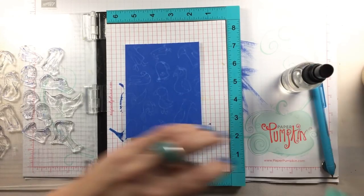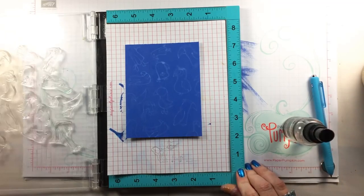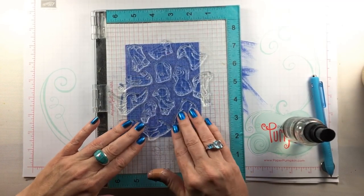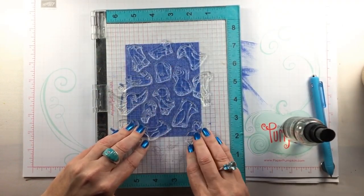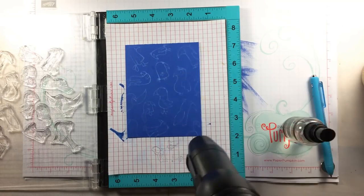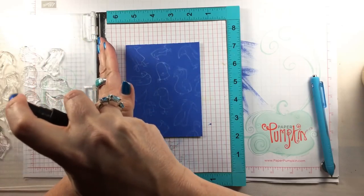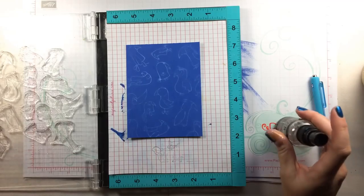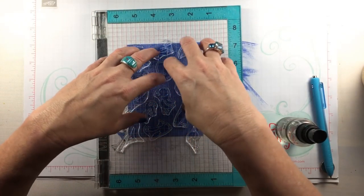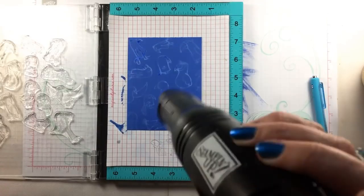I'll get the excess water off and spray the birds again, then over-stamp them in the same place. The reason I'm over-stamping is I just want them to be distinct in the background, so I'm letting the water do the work and adding it multiple times. Once again I'll dry it and you can see how they start to emerge as they dry — I just think this is such a fun look. Make sure you're not spraying so much water that drips from the MISTI lid fall onto your inked cardstock. I wanted just the stamp images to be oxidized, so I'll dry it again and then it's ready to move on.